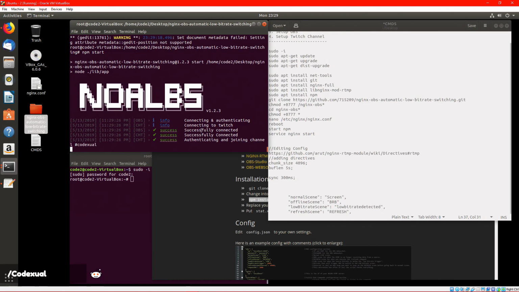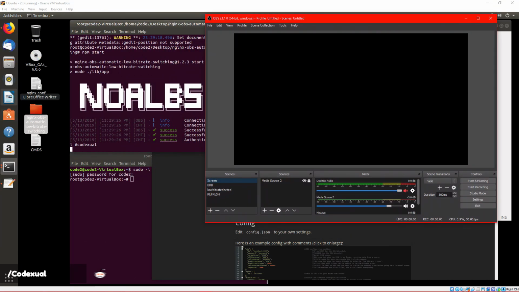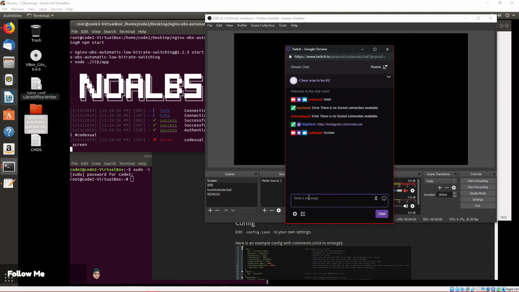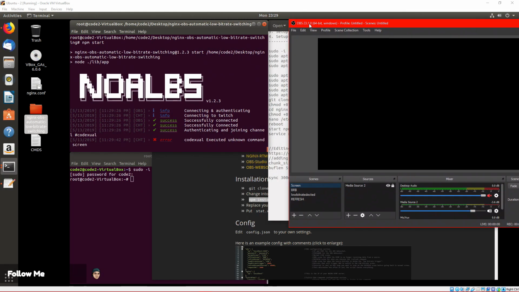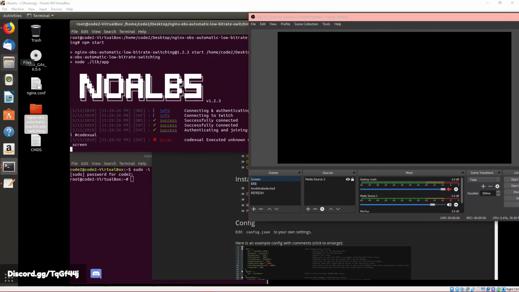And now it's not giving us the errors anymore because it's actually connected to OBS Studio. So now I can actually type in !screen. It'll say it's already on the screen. So if we move this over here, executed, command not found. Oh, sorry.